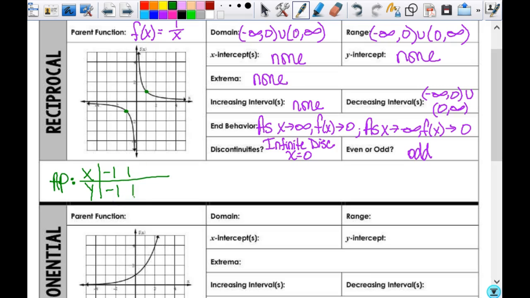But then what does this function have that the other ones we've talked about so far haven't? Asymptotes. It's discontinuous, and that gives us the asymptotes here. So how many asymptotes do we have in this graph? 2. So we have 1 here, and we have 1 here. Right? So my asymptotes, oh goodness, hang on a second. Asymptotes, I have 2. The vertical one is what? How do I write that? Is it x equals or y equals? X equals 0, and then the horizontal one is y equals 0.